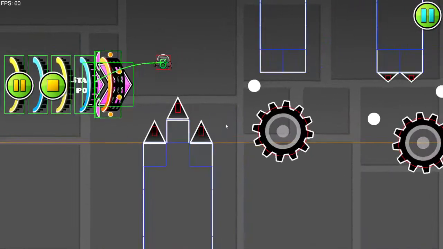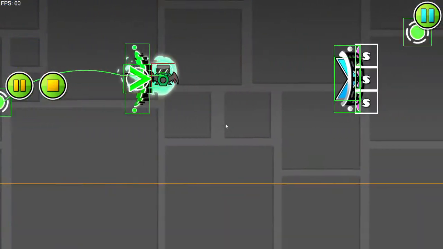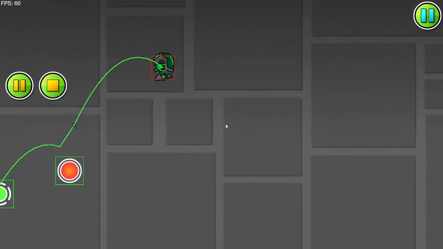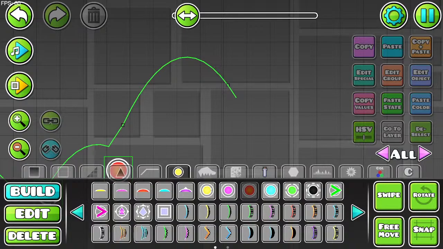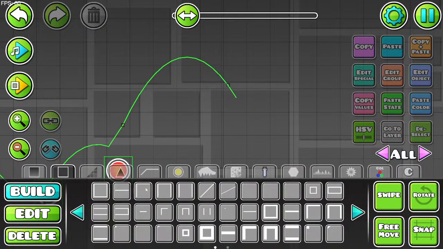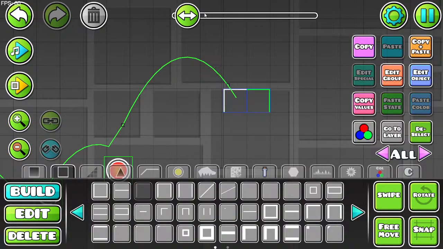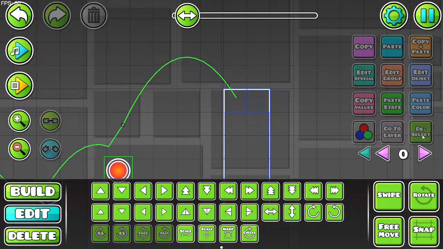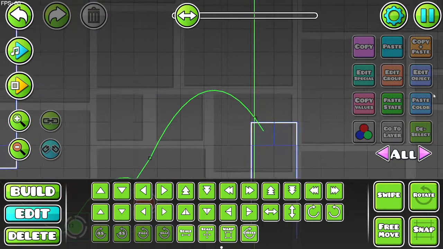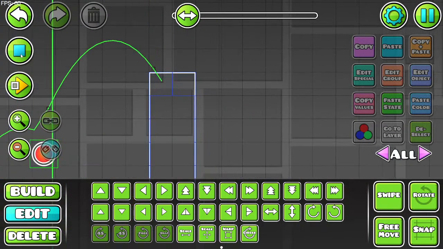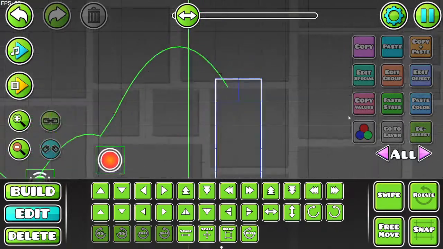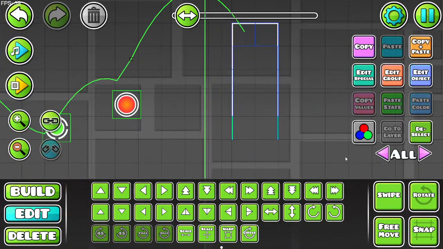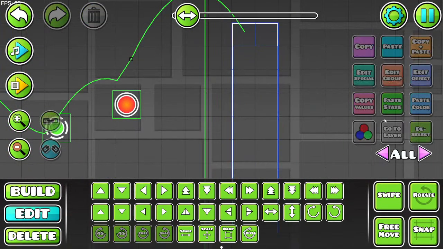Let's try red orb. I feel like whenever we actually get to decorating this, I think we could just, I mean this part. Whenever we get to that decorating, I feel like what we could do for that is just flash the background color.